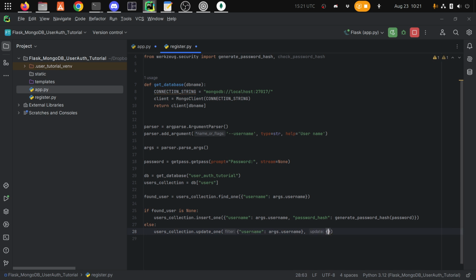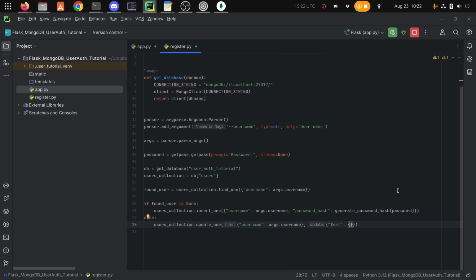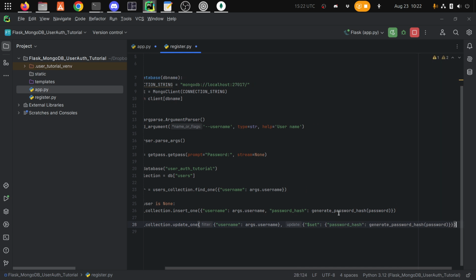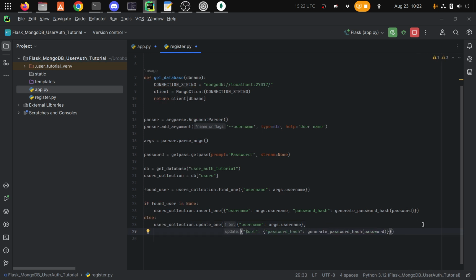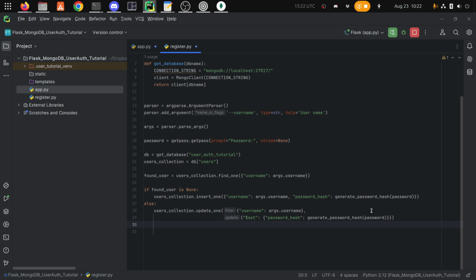Then we want to set, let's see, two things. Well, we don't really need to set the username because we just looked up the username, in fact. We'll just say password hash equals generate password hash from password. Let's new line this just so those are a little easier to see on one screen there.